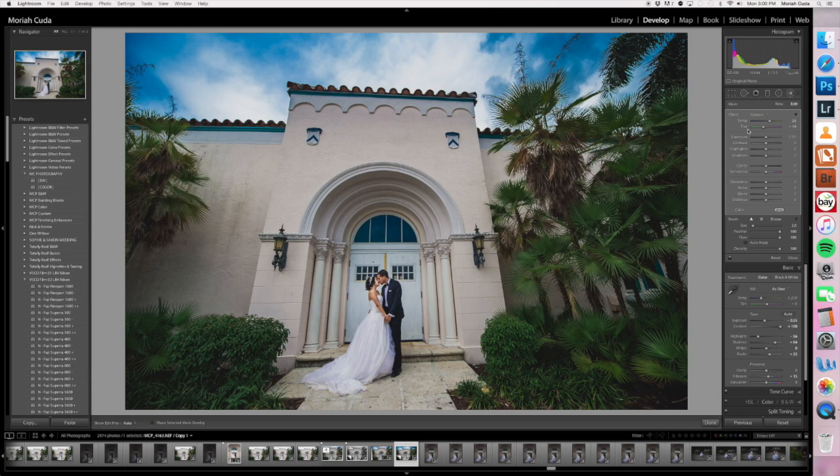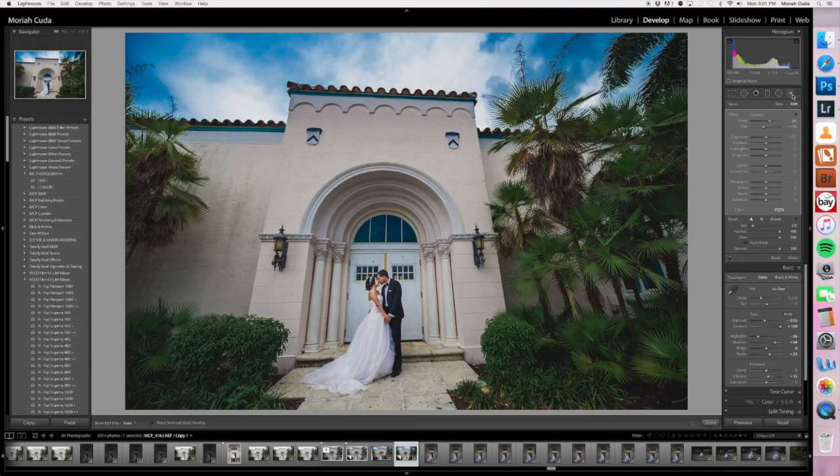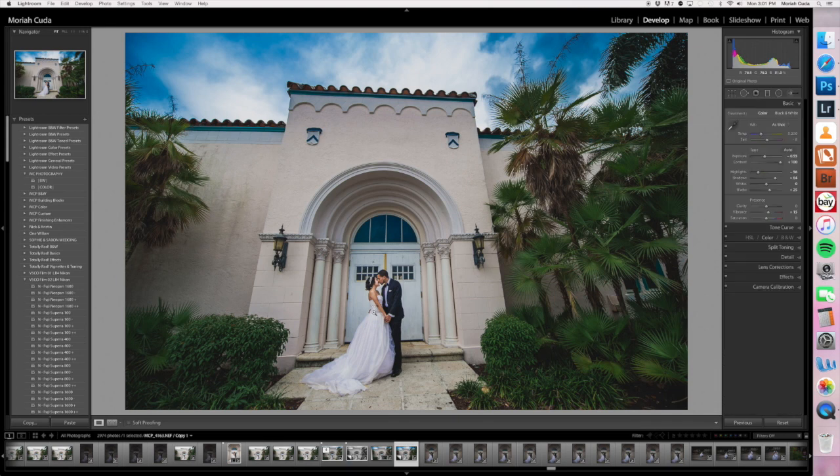Just play with it and see what looks good. Obviously it's going to be different depending on every scene and every photo, and even your preference is going to dictate things. That's basically how it goes for me when I do this. This is the final result of this photo — it's a really big impact. It's a lot better than having a blue Cinderella dress, especially if she didn't intend on looking like Cinderella. That's it for today. Hopefully I'll be able to post more tutorials in the near future. Have a good one, bye.